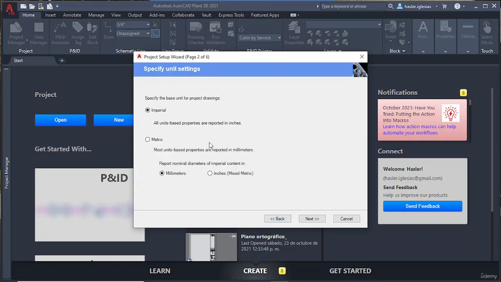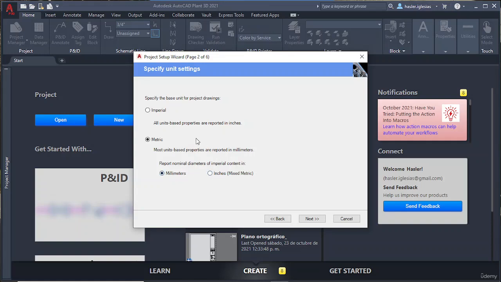Okay, but if we go backwards and select metric here, in metric we have 2 options. Evidently, most unit-based properties are reported in millimeters. Most, look here, it says all, here it says most. But for the nominal diameters of imperial content, you can decide if you want it in millimeters or in inches.